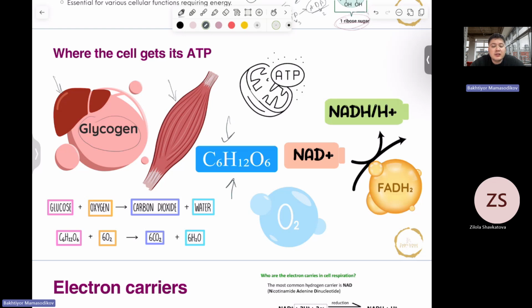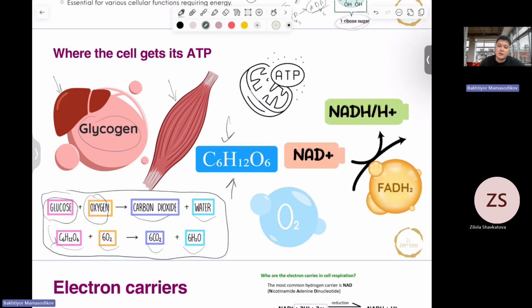And then the cellular respiration starts. So this glucose plus oxygen, you see this formula. After obtaining the glucose molecules, this glucose goes to the reaction with oxygen. It forms the carbon dioxide and water. This is the chemical equation of this. So glucose plus oxygen gives carbon dioxide and water. Oxygen comes from where? It's coming from the breathing. Okay, and carbon dioxide is exhaled. You're going to exhale the carbon dioxide. You're going to inhale the oxygen in this process.